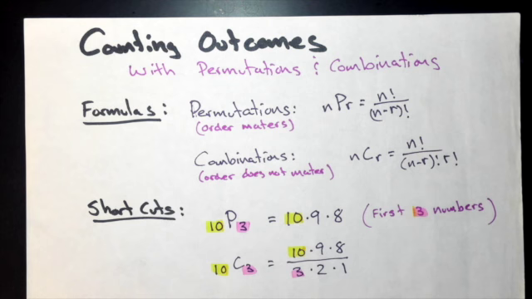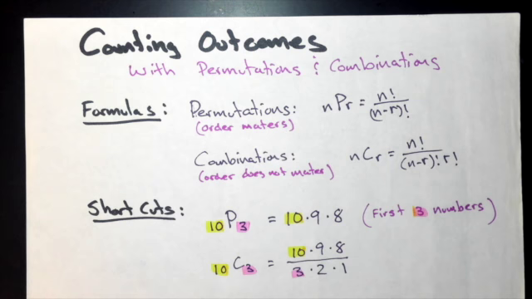Hello, pre-calculus. Today we are going to look at counting outcomes with permutations and combinations. You should take notes. These are really important facts, and we have a few things to do. We have to learn how to count using these tools that we developed. We could always list out all the different outcomes, but that's not always easy to do.